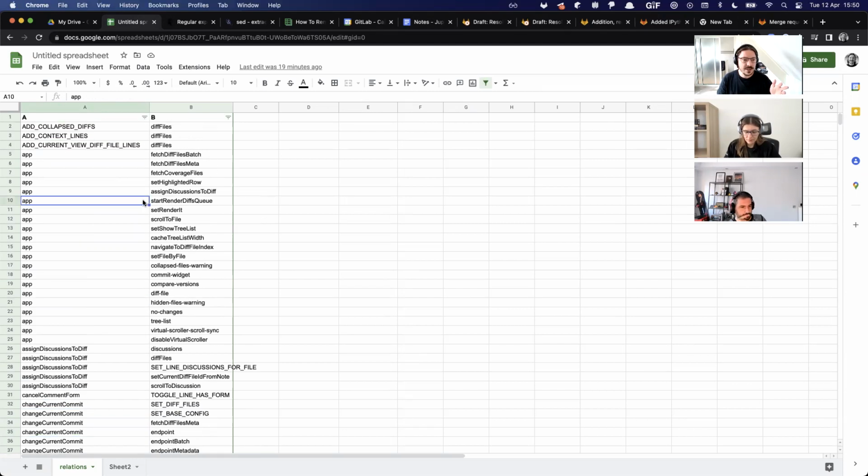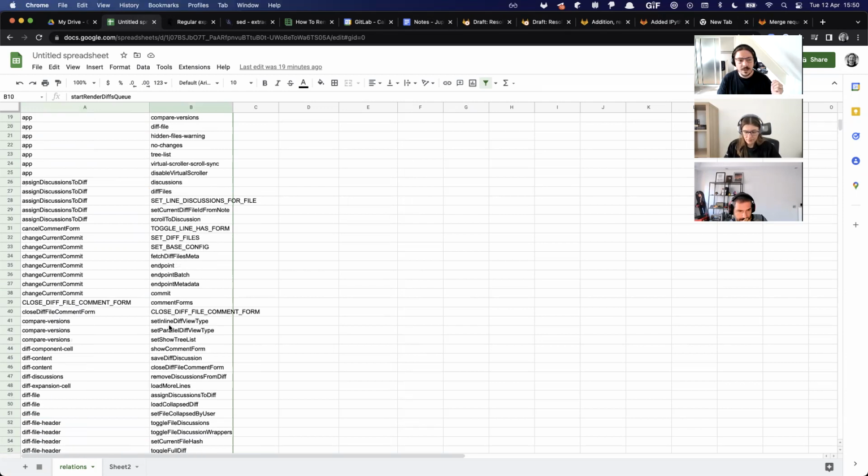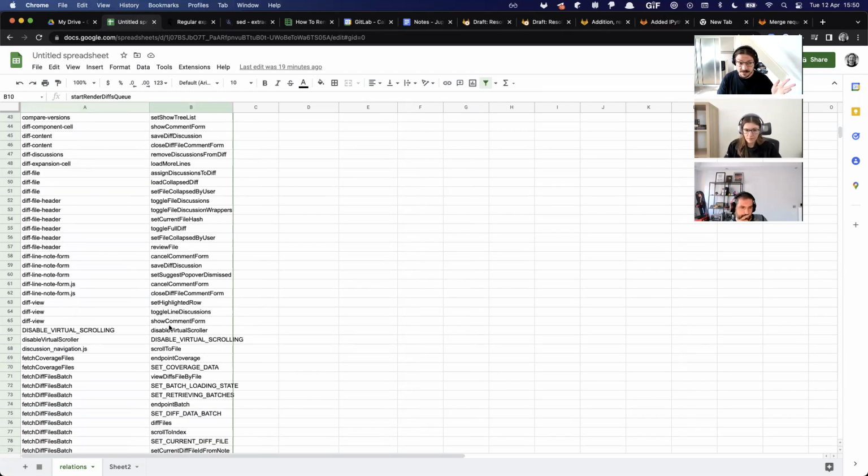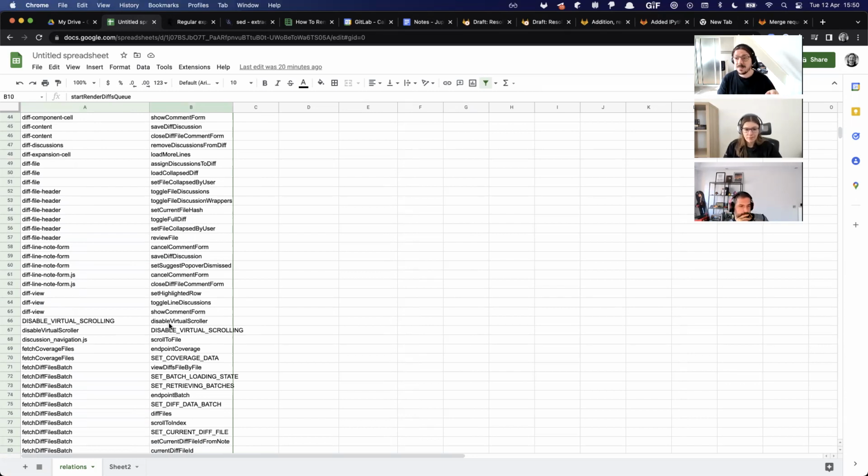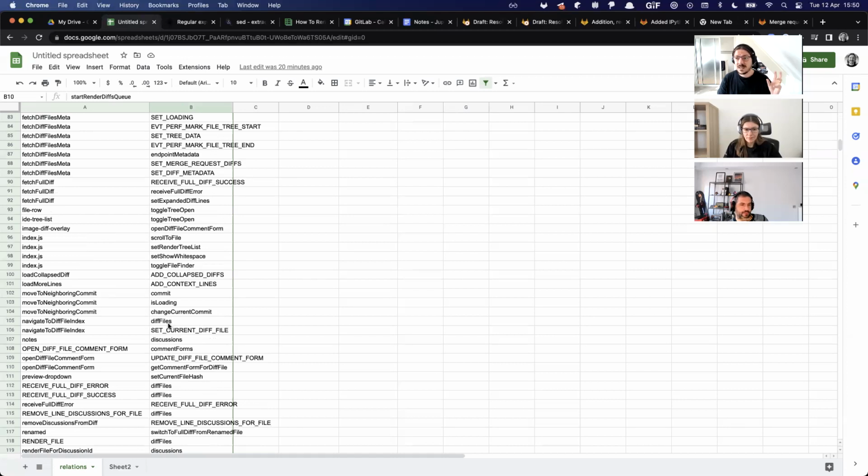So for example, here we see that the app uses the action start render diff. I have this for almost all of the components. I have it for all of the mutations, actions, and getters right now, and I'm going through the components. So this allows us to create a graph of what's used where, and break down over time the dependencies that are happening over there.